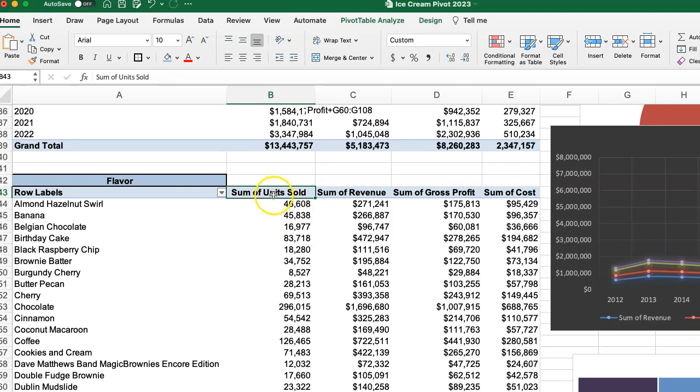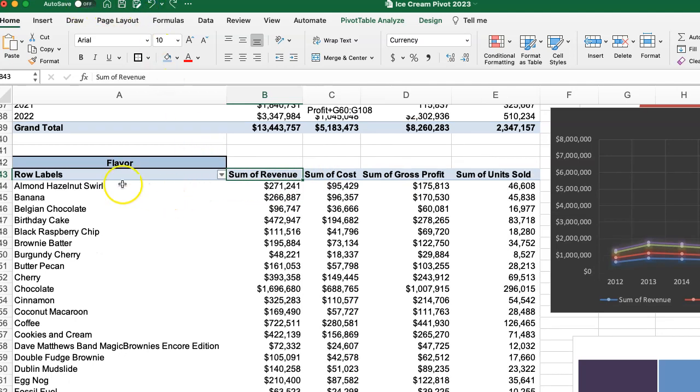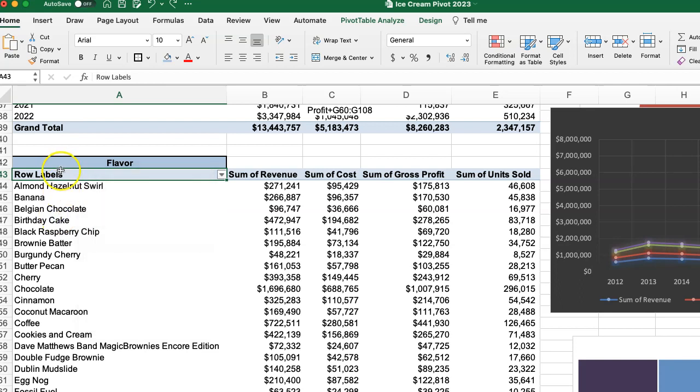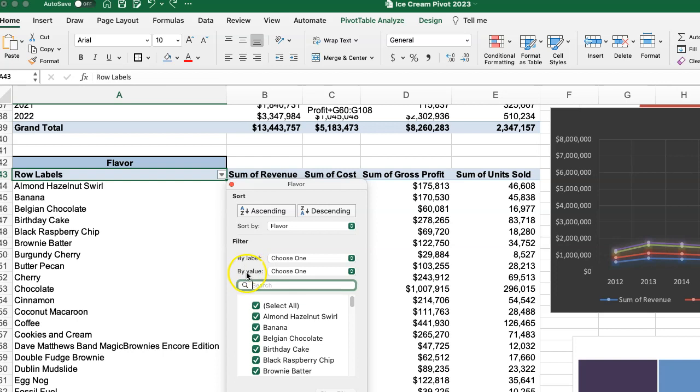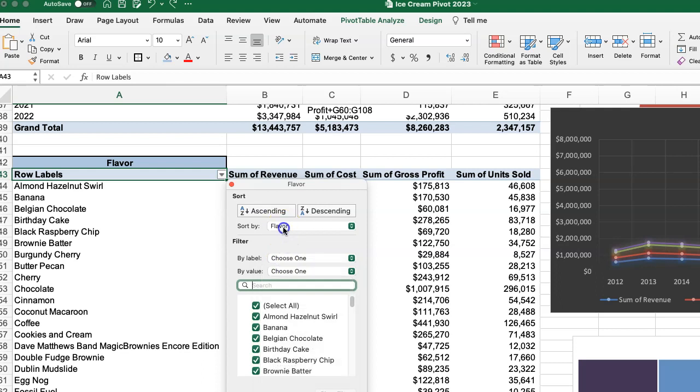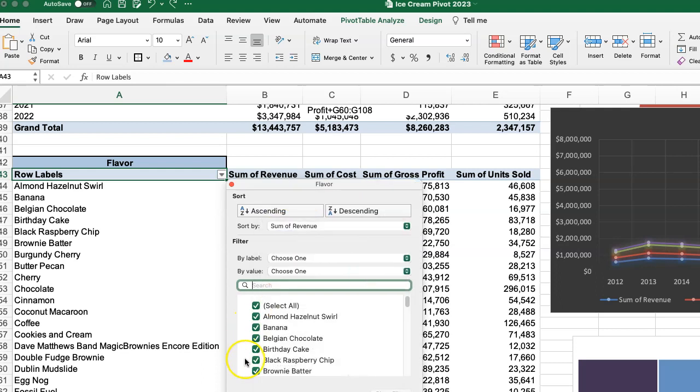So if I click on revenue, it sorted the, let me undo that. Let me click here. I can pull this drop down and I can do a sort, and I want to select on all, sort by revenue.